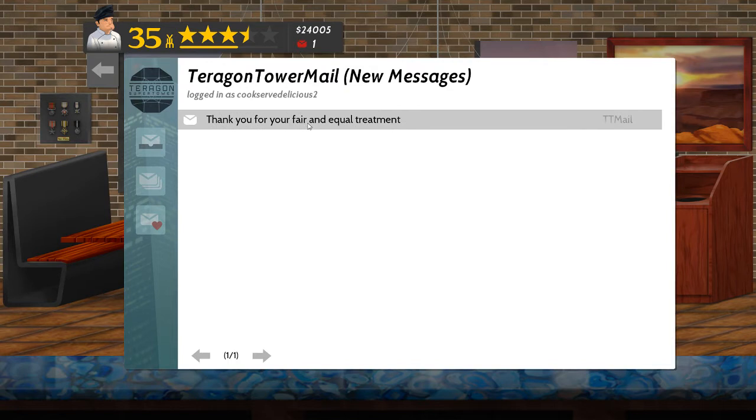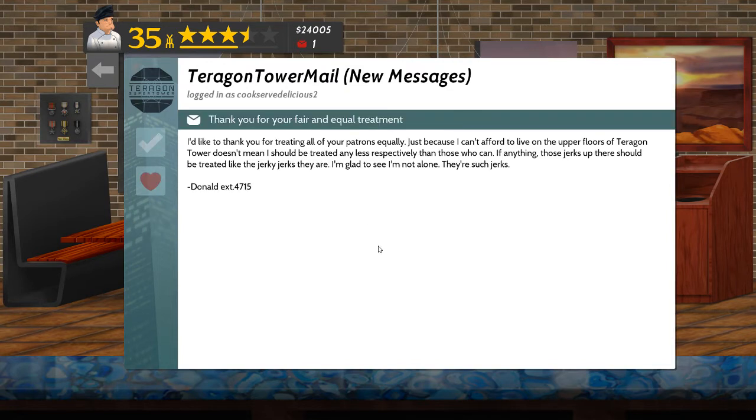Okay, email. Thank you for your fair and equal treatment. I'd like to thank you for treating all your patrons equally. Just because I can't afford to live on the upper floors of Tarragon Tower doesn't mean I should be treated any less respectively than those who can. If anything, those jerks up there should be treated like the jerky jerks they are. I'm glad to see I'm not alone. They're such jerks. Donald, extension 4715.